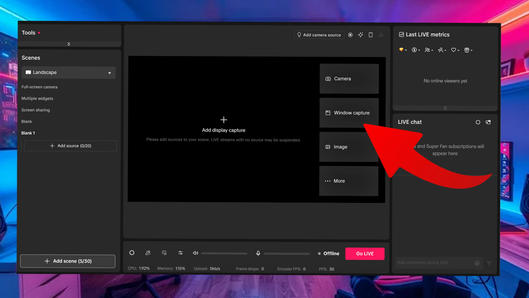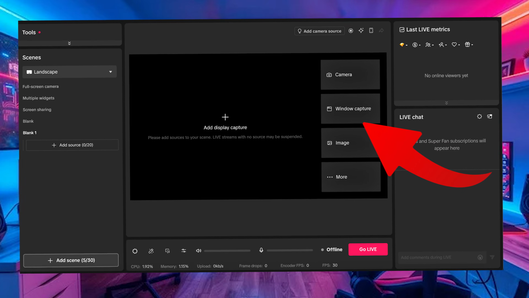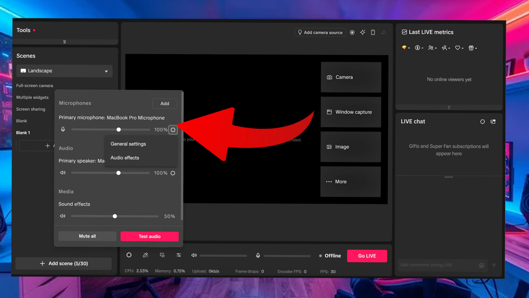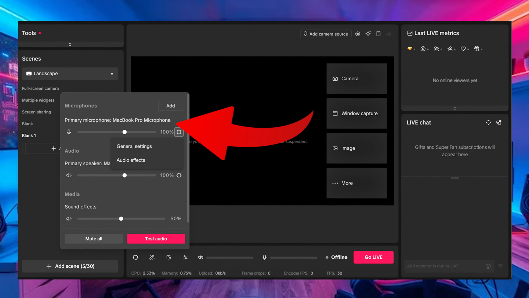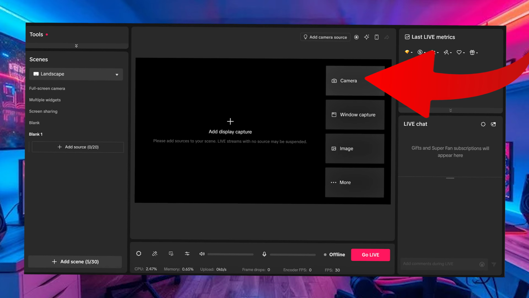Second step here is to set up your scene for gaming. So in the Live Studio, you can add a display or game capture, which will actually grab the footage of your game that you're playing. You can set up your microphone here to make sure that it's pulling the audio from the correct microphone. And optionally, if you're planning on doing it, you can also add your webcam to have your face, of course, on the stream.